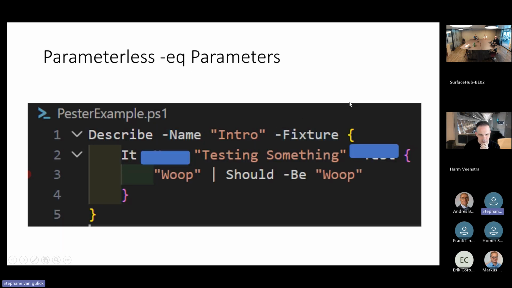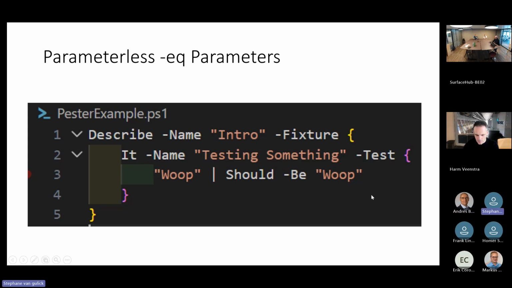This second one is called Fixture, and then we have the other function, It. We have the name, and the second parameter is called Test, and it has these curly braces. In here, we pipe just a string, whoop, to this function called Should with the parameter Be, and Be has the value of whoop, right?